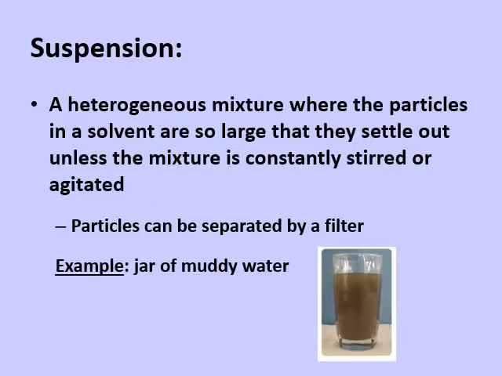A suspension, on the other hand, is a heterogeneous mixture where the particles in a solvent are so large that they're going to end up settling out of solution unless you add some sort of manual agitation or stirring of the solution. And in this example, the particles can end up actually being separated by a filter. And a good example of this is a jar of muddy water.